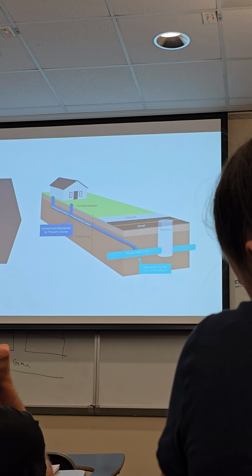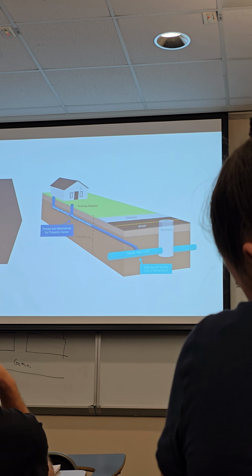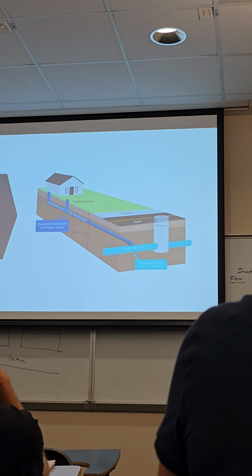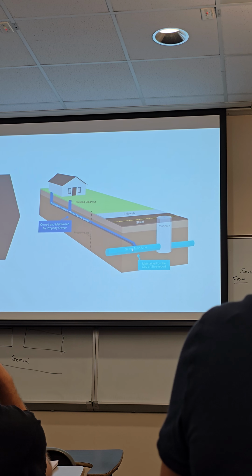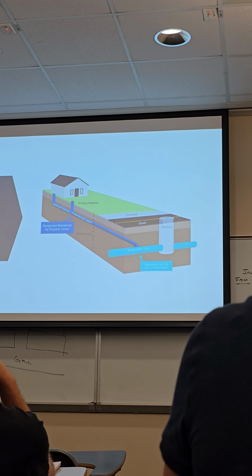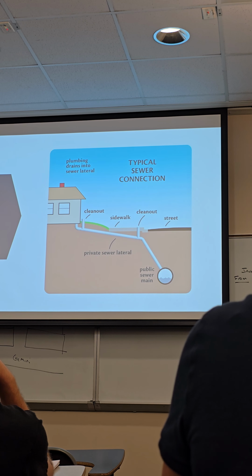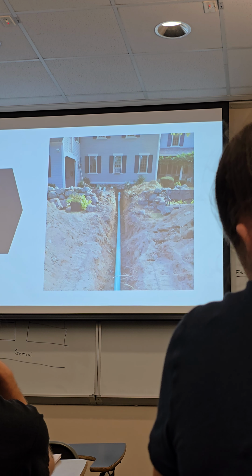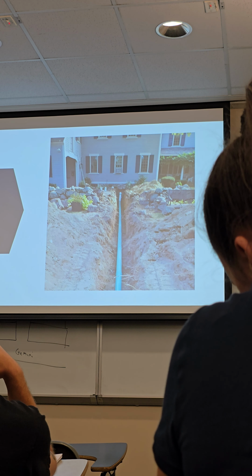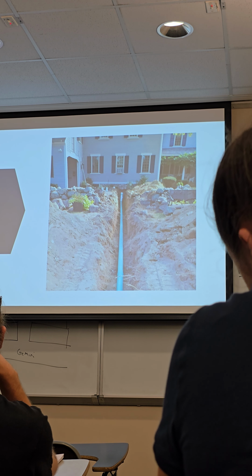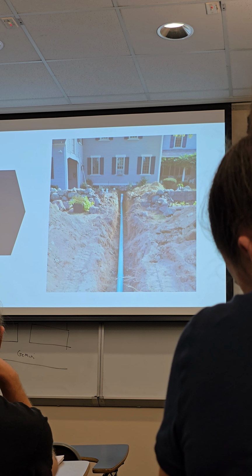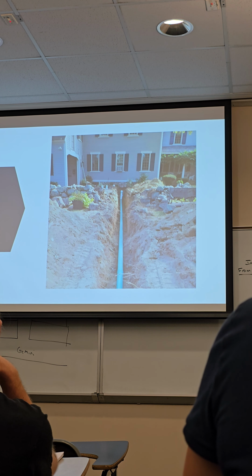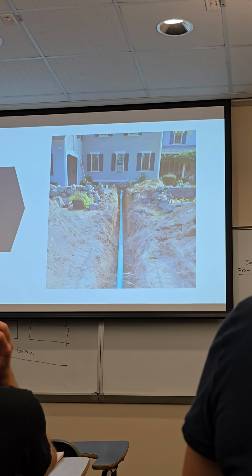So here's kind of a cross-section view or side view of how that looks. Again, here's your sewer main line, here's the street, here's the manhole, and then here's how it connects into the system. Again, another example of how that would work. Here's one in construction, just to kind of give you a sense of what that is. Now, the point of showing a lot of this stuff is, when you're designing a subdivision, there's utilities everywhere. I mean, they're everywhere. So you gotta be very careful about how you lay these things out with the contractor.